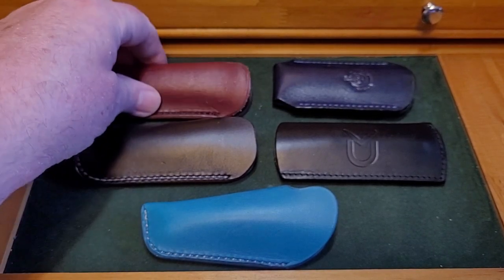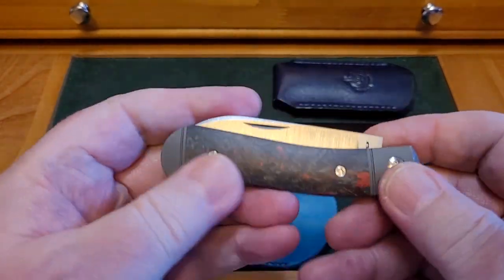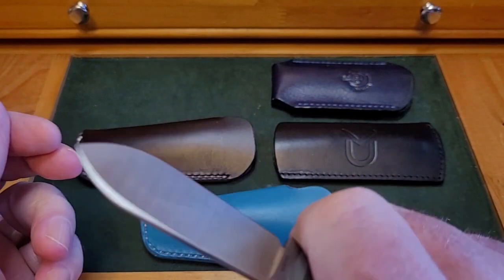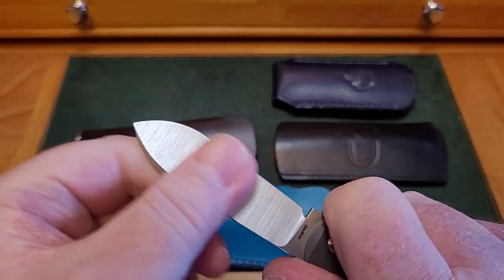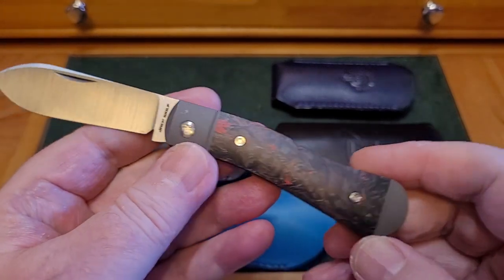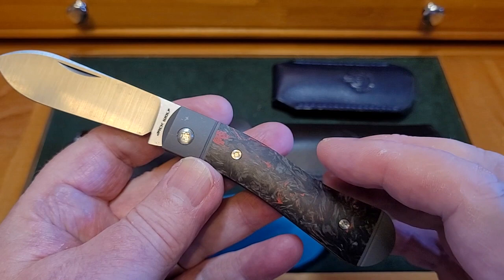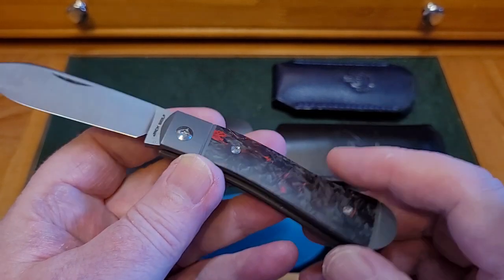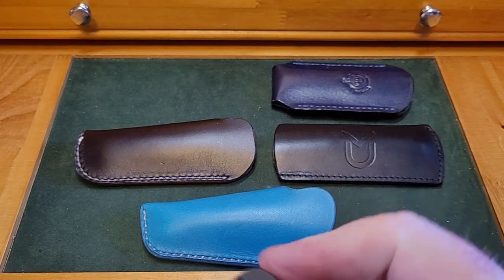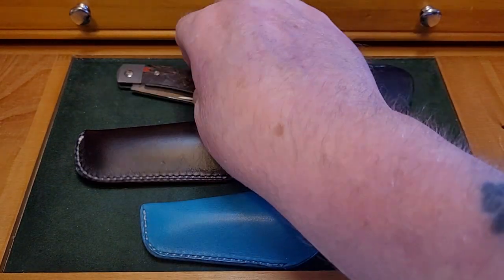I'm just going to get into it — they're in no particular order. Here is my first high-end carry: my beautiful Canine Jack from Jack Wolf Knives. This to me is perfection for an everyday carry knife. You've got M390 steel which will get you through anything. It's so beautifully hollow ground from top to bottom, with a lovely exaggerated dog leg — just a stunning knife. I'm a great believer that a bit of color in a knife takes the threatening look off it compared to an all-black knife. That's why I like traditional knives.